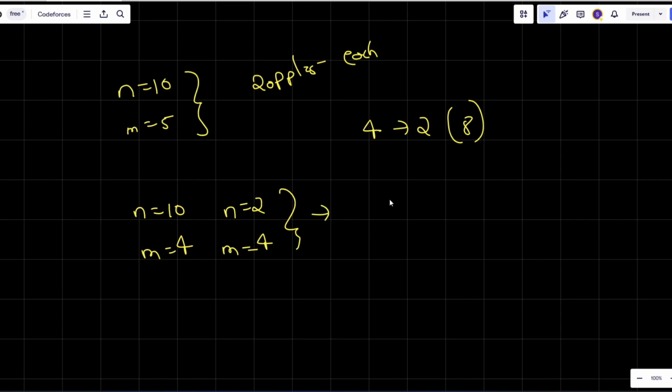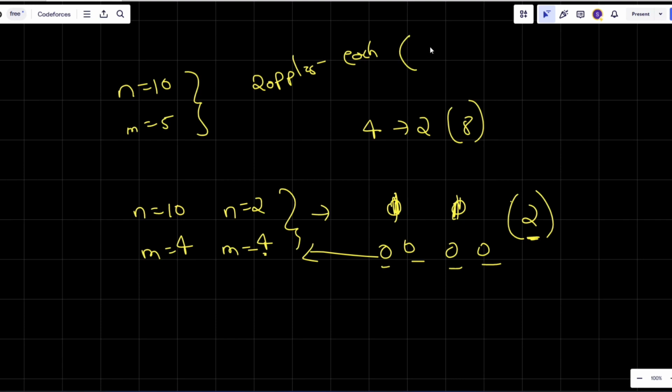As we have 2 apples with us, let's give them a cut. After the cut, this gets divided into 2 halves and this gets divided into 2 halves. Now I have 4 people and 4 equal half apples. Can I give each of these pieces to each of these people? Yes, I can. So how many cuts did I perform over here? I performed 2 cuts. This is the first one, this is the second one, and this is what we are supposed to return. In the earlier case, as I was not performing any cut, my answer was 0. Now let's do the third case.